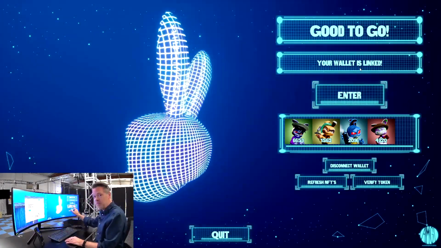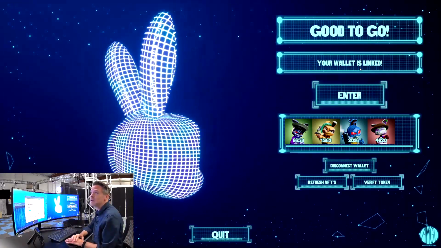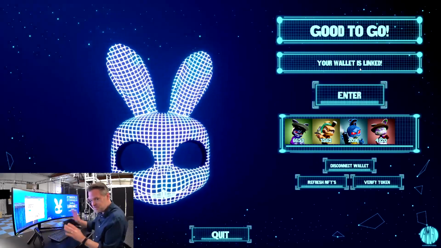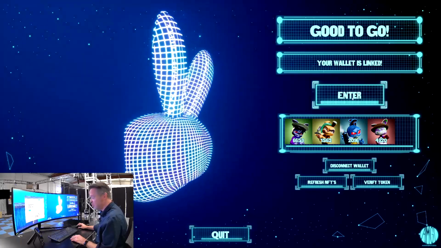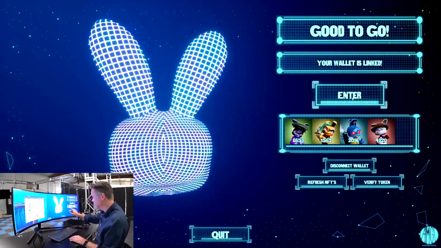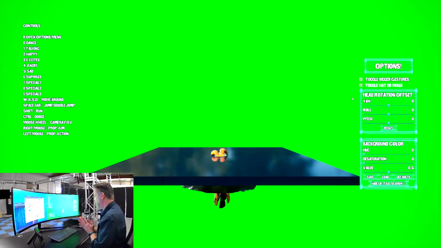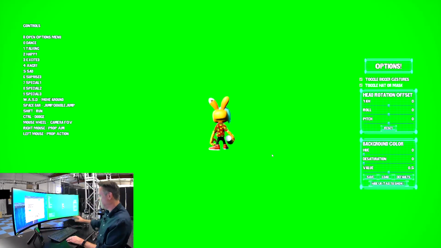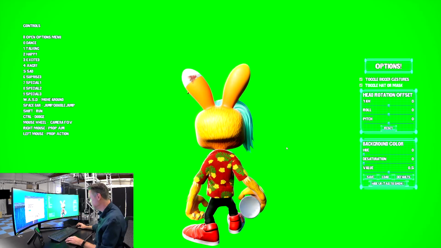If you don't see thumbnails here of your image, it's because you're not connected to OpenSea, which refreshes your JPEGs in your wallet. But never fear, even if you don't see these icons and you click enter, you will still see your hooligans there. It should still show you the number of your hooligans you have in your wallet. Okay, so we enter Hooligram. So it enters, he hops up. You'll have some sound effects. They're all temp right now, but you'll get some little laughing sounds and some clicking sounds.